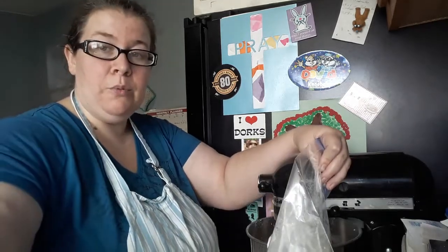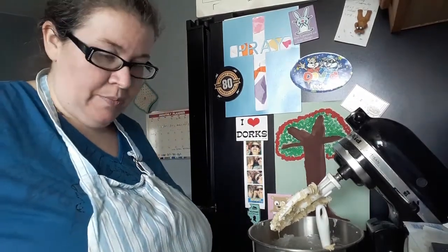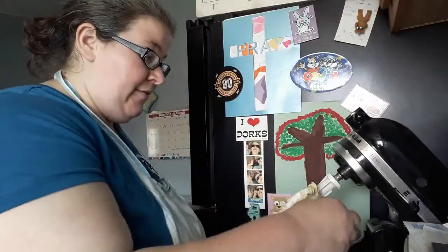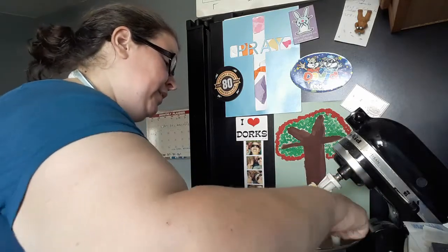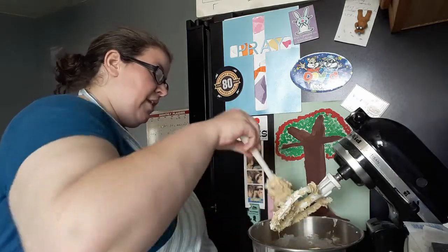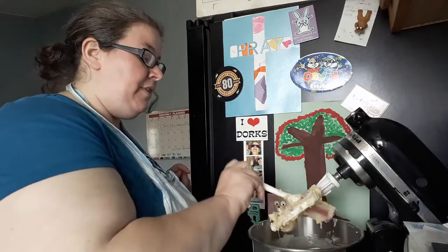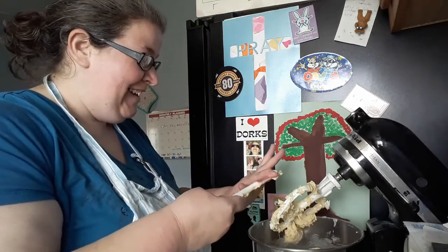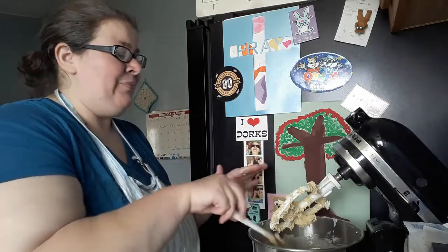Alright, we don't need to film this whole part. Okay, so I have stopped my flour process with about a cup of flour mixture to go because I realized this would probably be the best time to incorporate the cookie butter. That way it doesn't get too dried out and the rest of the flour will have something else to stick to. But man, this is definitely one of my favorite batters. Here we go.